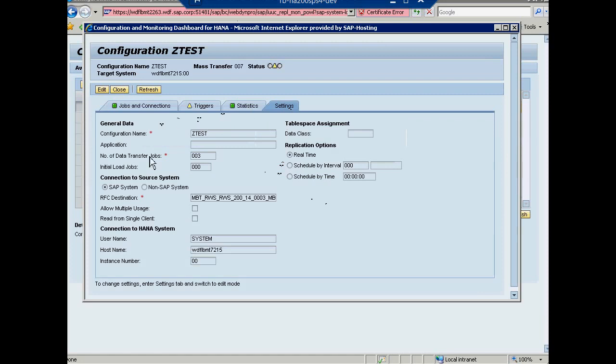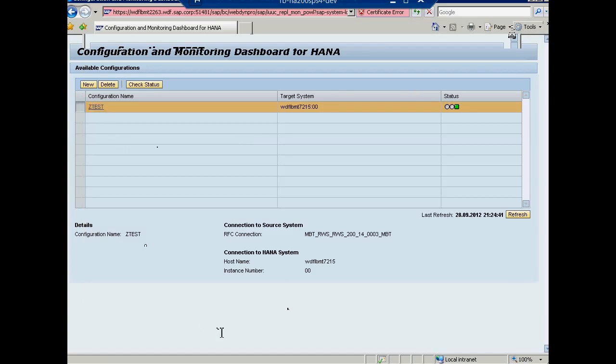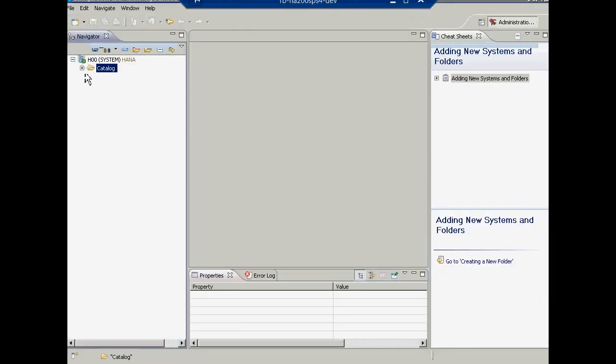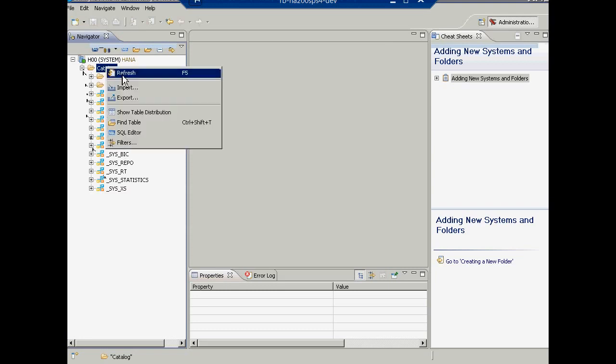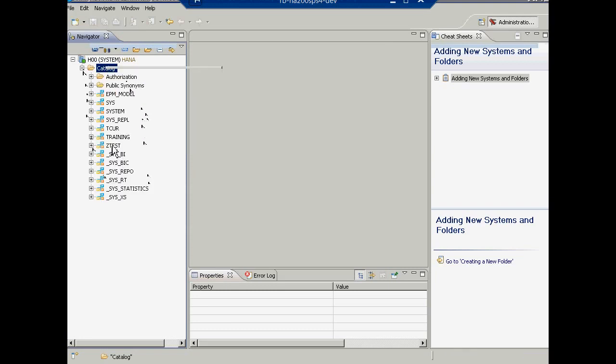You can also see settings here as well. And this schema can be seen from HANA Studio as well. I'm going to refresh here. So the HANA schema Z test is created here.